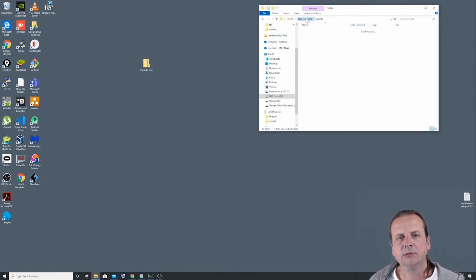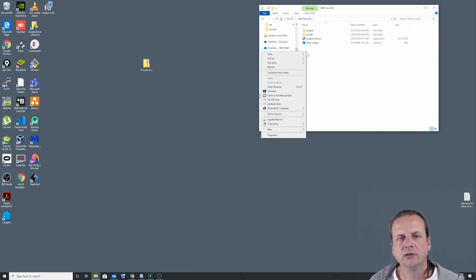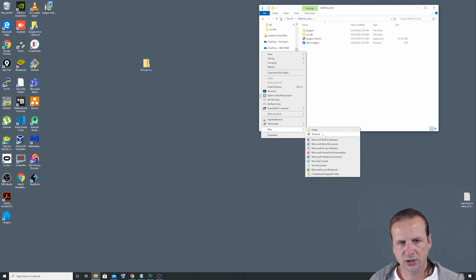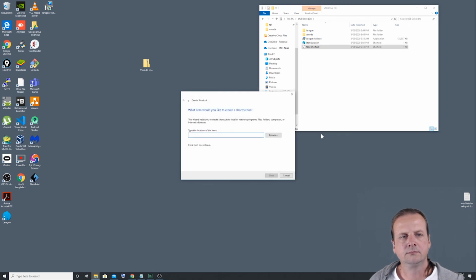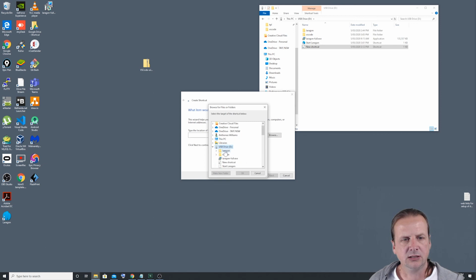And we'll jump back up to the top level and we'll create a shortcut here for VS Code as well. So I'll just right click, new shortcut. We'll go find our VS Code. So in our USB stick, VS Code, Code.exe.